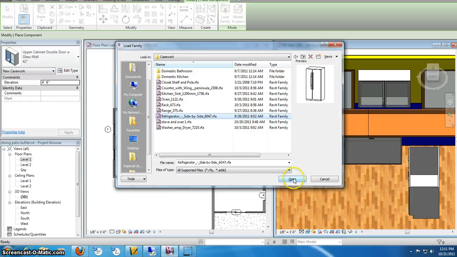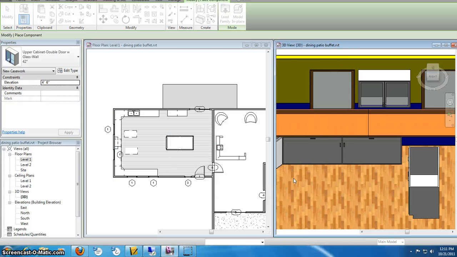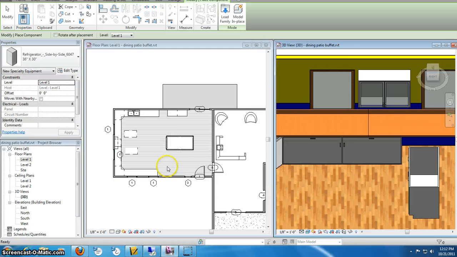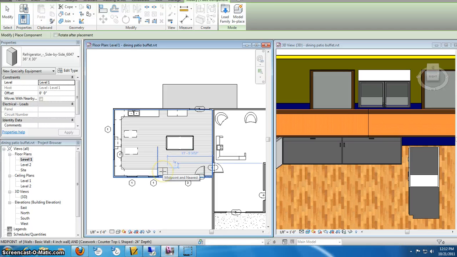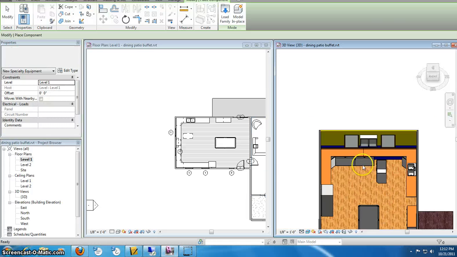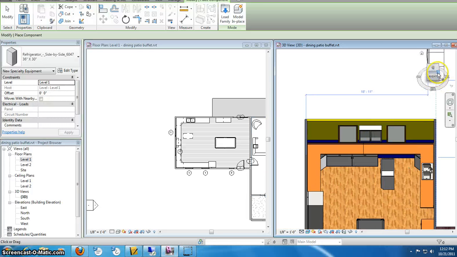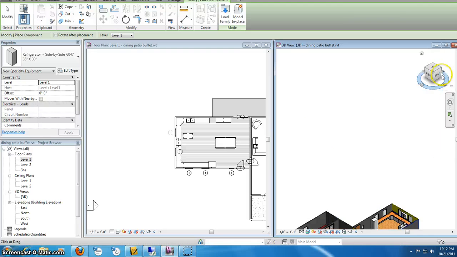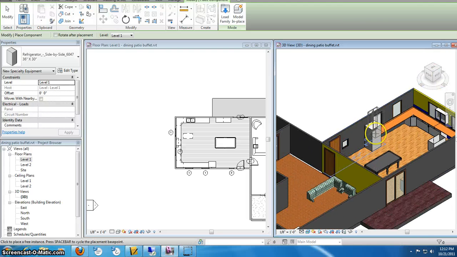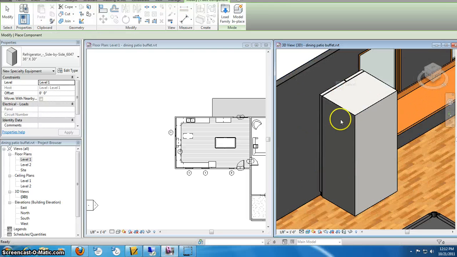So I'm going to open up my refrigerator. I'm going to put it over here on my wall here. I don't know if I have it the right direction or not, which I probably don't. Nope, so I'd have to rotate it around so I can see the fridge.